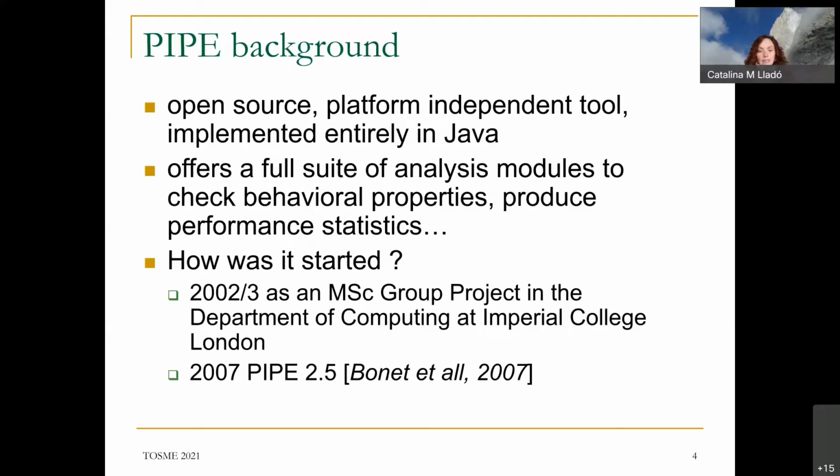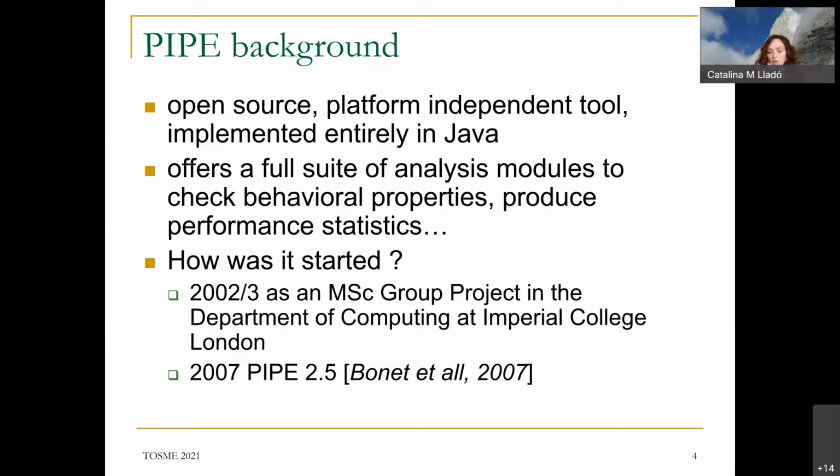Then later on, I was there for a few years, so I started working on it also with William Knottenbelt and some students there. And then we did a 2.5 version in 2007 already at the UIB.